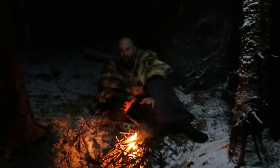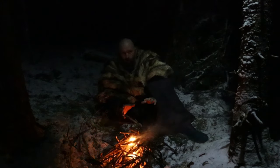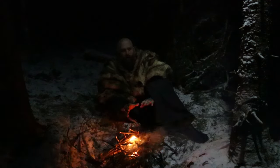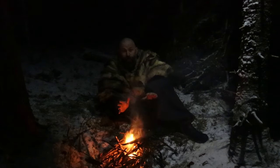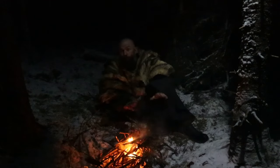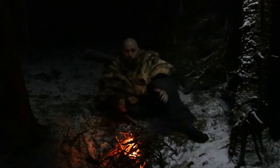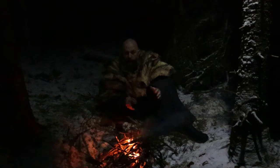Ended up getting a little dusting of snow, not a whole lot, but the temperature's dropped now below freezing, but I should be nice and comfy in there. Debris shelters like this make really nice overnighter shelters or survivor shelters, or even something you can set up in little spots in the woods that you can keep going back to if you're out trapping or whatever. And you can keep adding to the sides of it until it insulates more and more. As it is now, it's pretty insulated, but I could do better. I can keep adding to it over time.